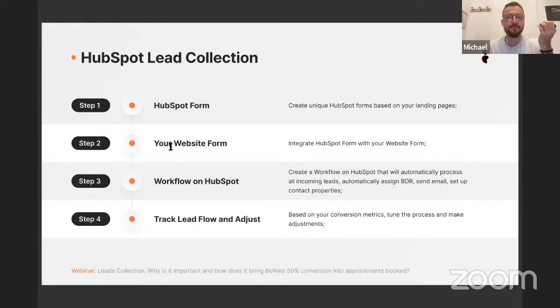So that gives me this unique ability to understand which forms are filled, when they're filled, and then I can create multiple unique forms on HubSpot, which is amazing, because then I create a workflow on HubSpot for treating each and every form individually and nurturing that specific form based on the form submitted, which is the easiest way of categorizing and bucketing different types of prospects here. And then you can adjust and track and so on and so forth.